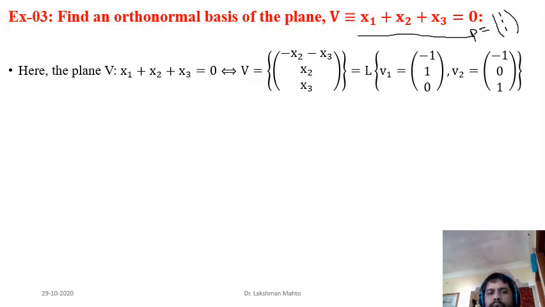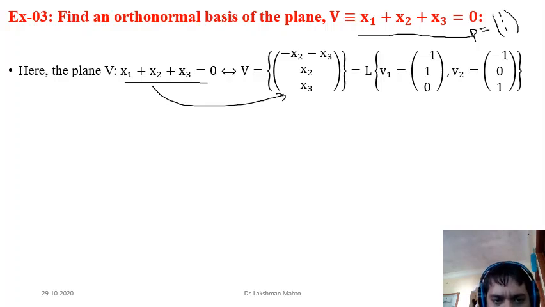But right now we don't need to go with the normal vector. Here our planning is different; we have to find an orthonormal basis. We have plane V given by the equation x1 plus x2 plus x3 equal to 0. So just write the solution space. Although it is a single equation, you need to visualize it as a system of linear equations, and in matrix form it takes the form [1 1 1] times x equal to 0. I ask you to write it this way because you have to identify which are free variables and which are dependent variables. From this representation it is clear that x1 is a dependent variable, but x2 and x3 are free variables.